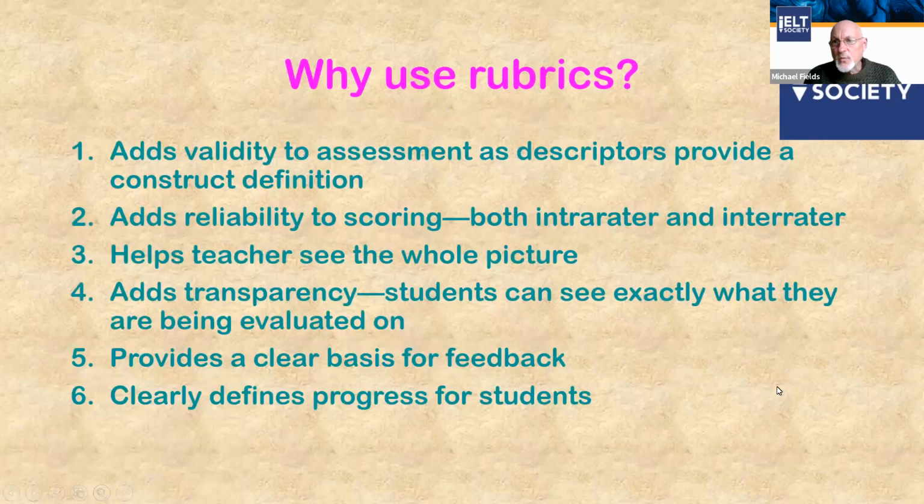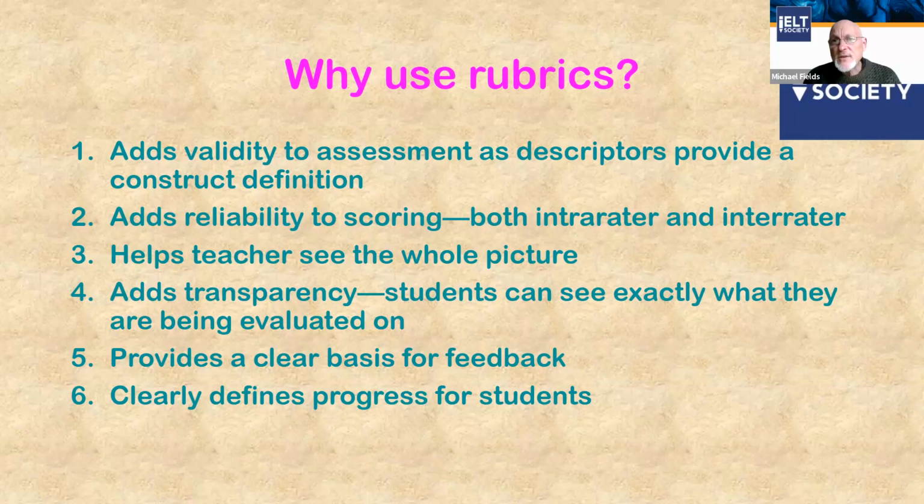And just a little background, which you can tell me if you know most of this already, but I think a first question we might want to ask is why use rubrics? Let's remember that they add validity to assessment because the descriptors provide the construct definition. So when we have a good rubric, we can be fairly sure that we're measuring the whole construct and not just part of a construct based on our personal bias. They add reliability to scoring, both intra-rater and inter-rater reliability, when we're using the same set of criteria time and time again. And no matter who uses the rubric, we'll be using the same criteria.